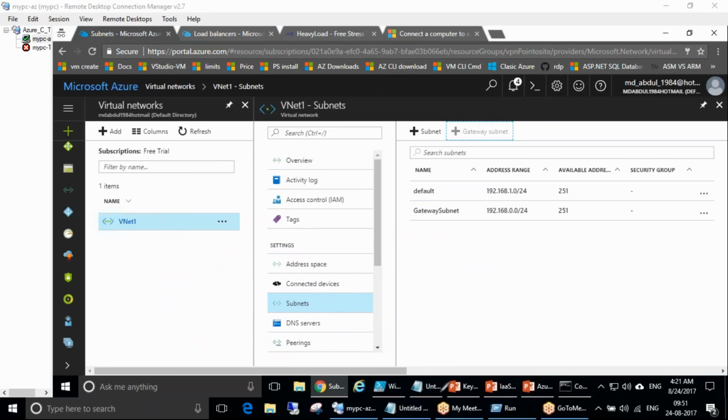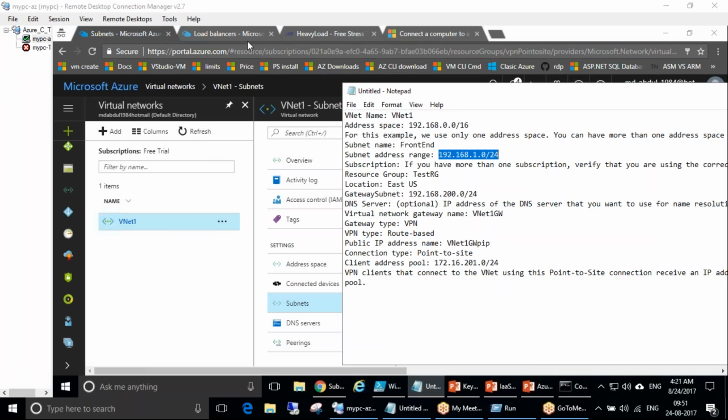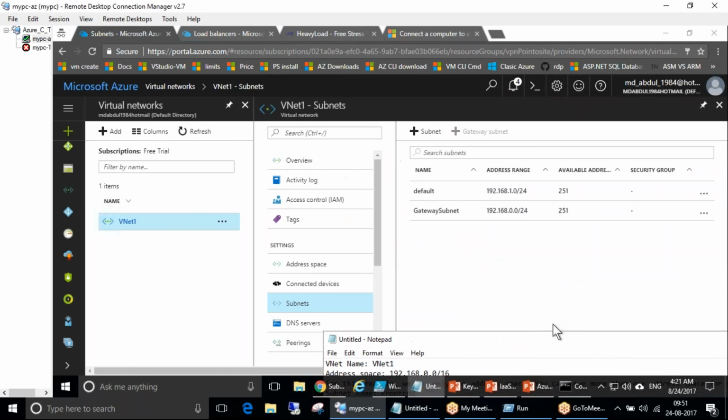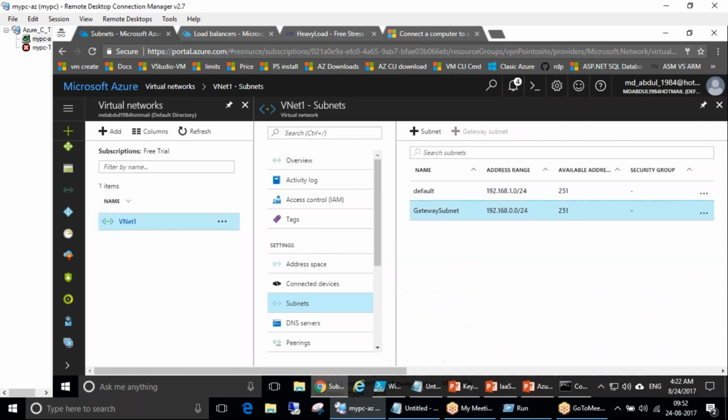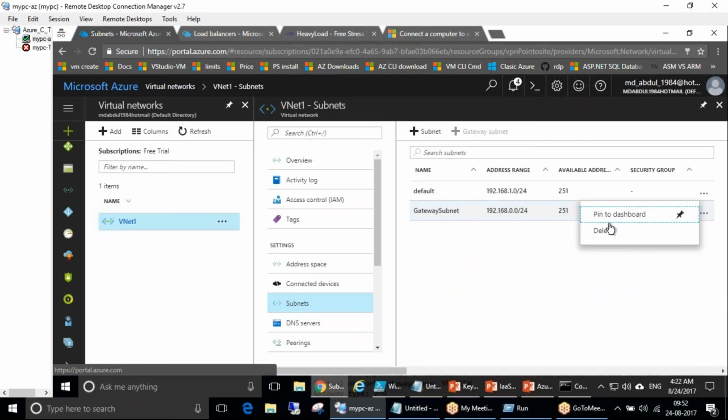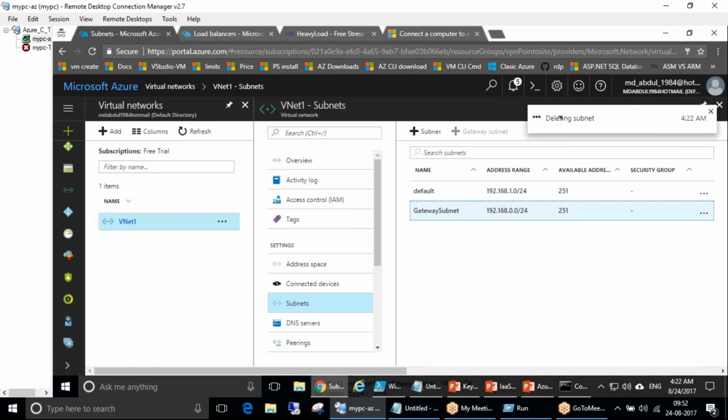What was actually given for us in the lab. So 200 series, but I did give something else, but still works. But let's delete this and create it as it is for you.